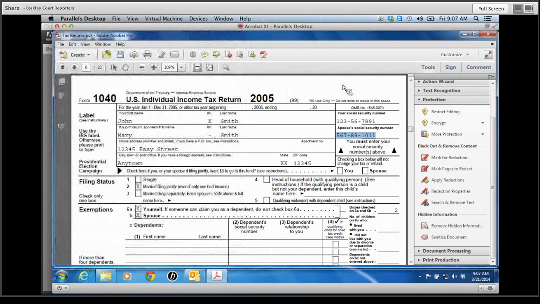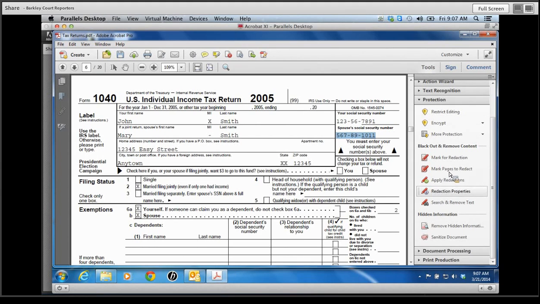So I'm going to X out of that. And now I'm going to go back and check. And you can see every Social Security number here, if I scroll over it, what that redaction is going to look like. So now I can save this document, and as I mentioned before, send it to a colleague, send it to attorney, send it to co-counsel to have it proofed. And when they open this up, they can then go through one by one and decide if they want to save that redaction or retain that redaction or delete it.